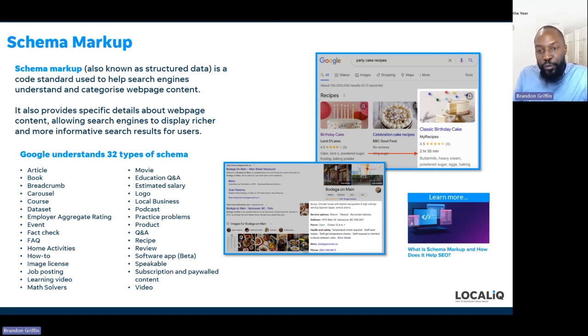Because when you offer that information to Google, when someone is searching for your hours of operation, if Google can quickly detect that from your website, then it'll feed that information to them right front and center instead of them having to click through your website. So using schema markup is a real good power tip for businesses to implement.